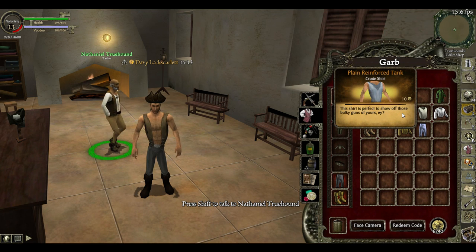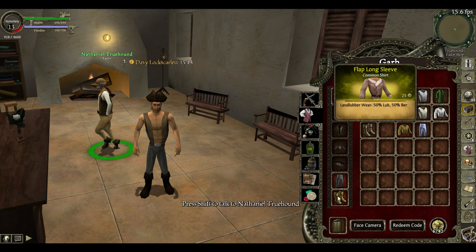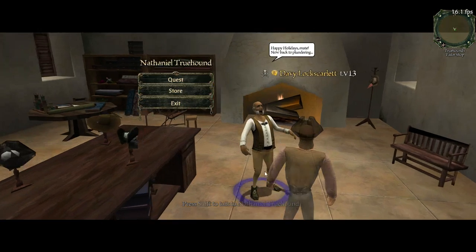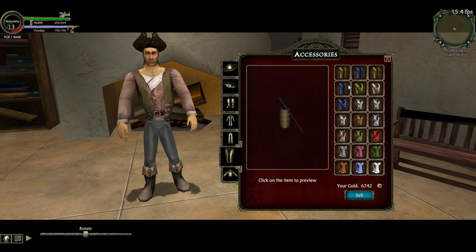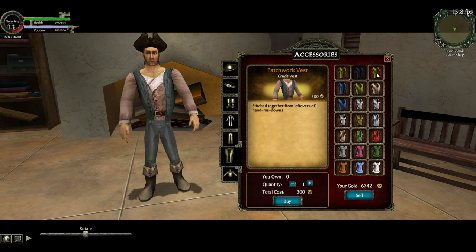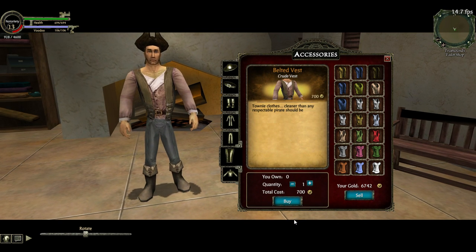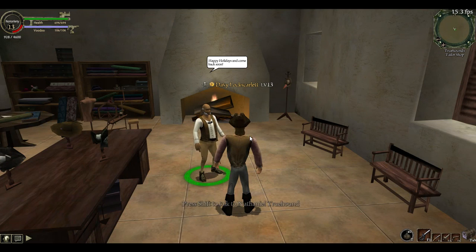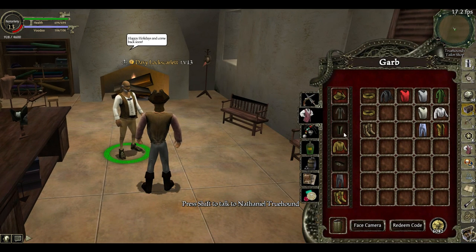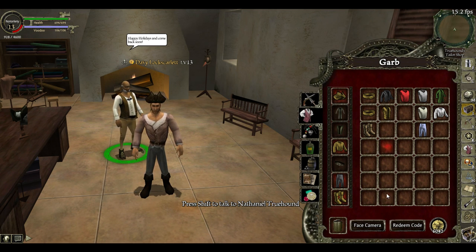Okay. I need to buy a vest. It's still all good though, because I can still buy that same vest, if I still have it. Let's see. Leather vest, patchwork, belted vest. Belted vest is it. How much is it? 700. Oh, I'm going to be doing a lot of grinding tomorrow. There you go. Take that off. And now, I'm done with that.